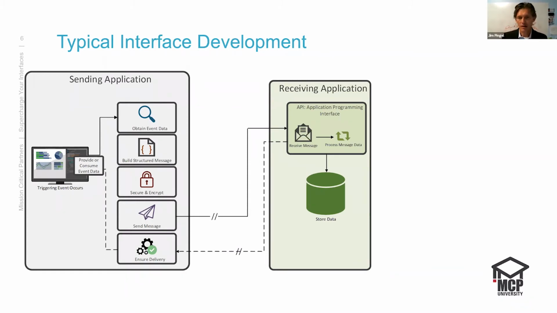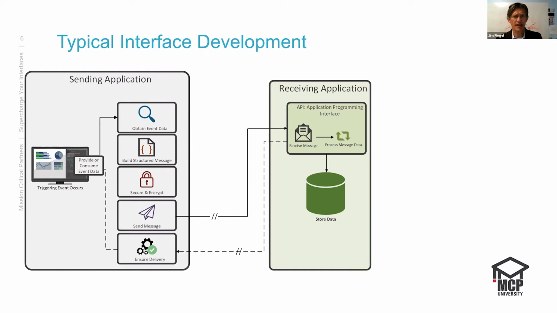The first step clearly is pulling information out of your system. The magnifying glass icon at the top there talks about obtaining event data. Actually, well-designed interfaces are not just a batch of updates that goes across from one system to another, but driven by a business event. That could be saving a court case or saving a court order in your case management system. It could be triggering a CAD event to be sent to a records management system or shared with another CAD system in your environment.